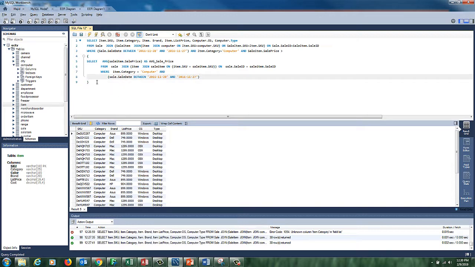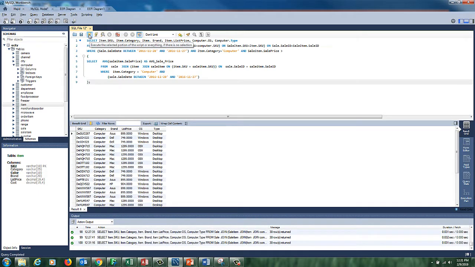Make sure the semicolon is after the last parenthesis to signal the end of the query. And this is the nested query for the main query. We run the entire query and it will return the type of the computer's operating system, list price, brand, category, and stock keeping unit for computers sold for more than the average price during those days. Well, this is one solution for our question.